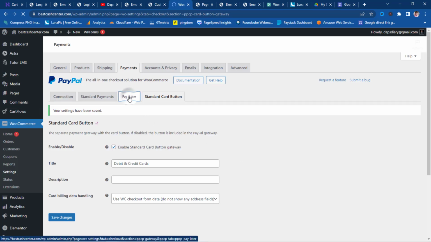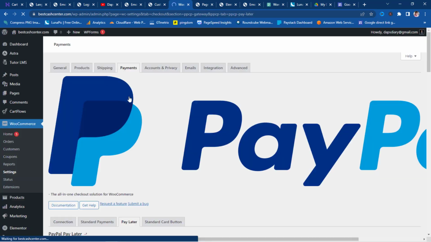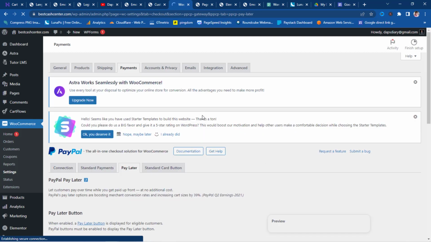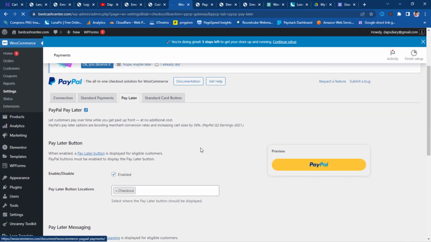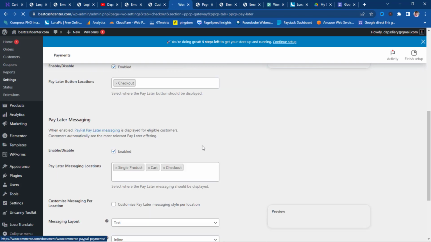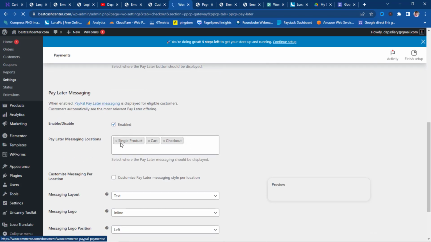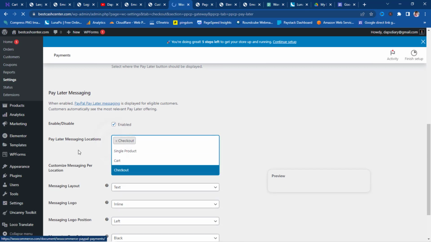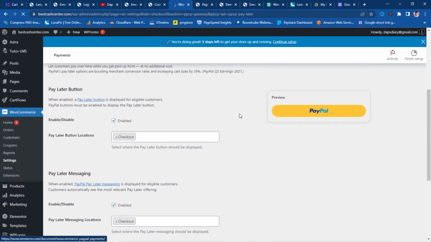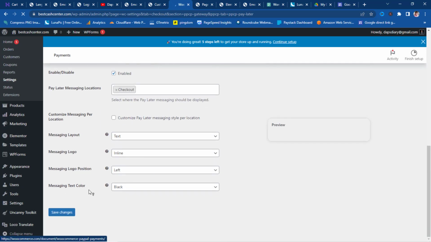So if you want to enable pay later too as well, I think it's a PayPal feature, so this is enabled, so you can disable it if you don't want people to use the option to pay later on your site. And you need to also remove this on single product and on cart page and only on checkout page. For pay later, I might say I'm not okay, I want to disable that, but for test purpose I just want to leave this as is. So that's it here. So we are literally done here integrating PayPal with our website.